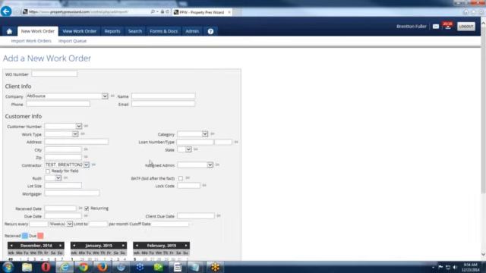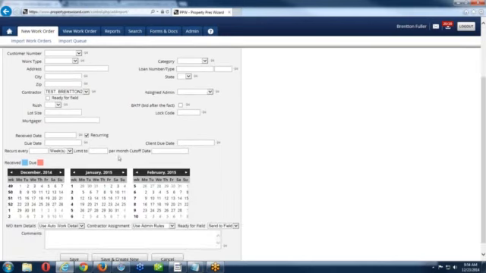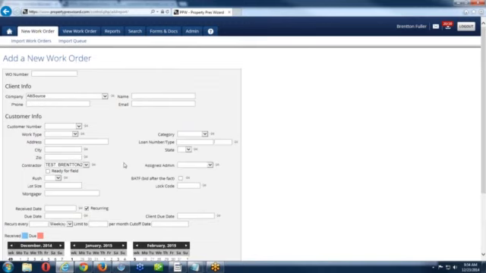You can also create recurring work orders here in the Property Pres Wizard to put a particular work order on a schedule. This screen looks very similar to the processing screen. However, much of the information on the process screen will already be filled in because it has been brought over from a particular client's website. Those are the three ways of importing work orders into the Property PressWizard system.